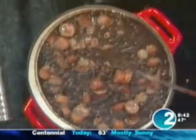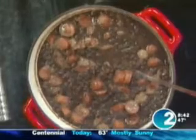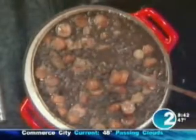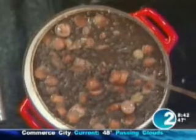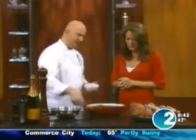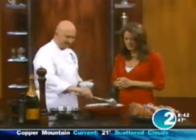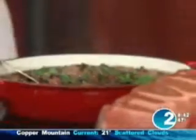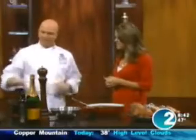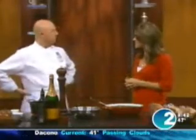To serve it: always rice. In Brazil we use collard greens — a very nice combination. On the plate, the base is rice, then you put the black beans on top with everything in it. Before serving, I love to add some fresh parsley for that green color. It's also a great dish because you can freeze it for a couple of weeks if you want to make a bigger batch.